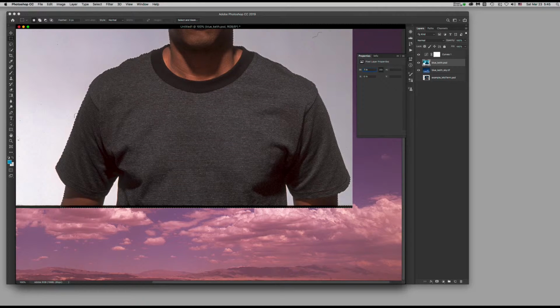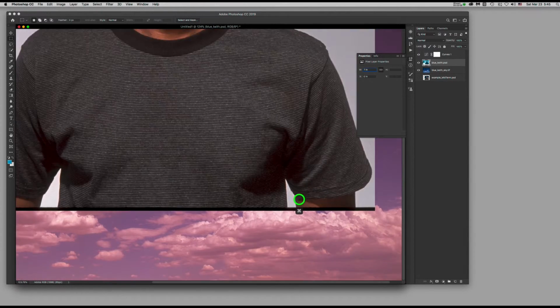So I'm going to subtract from my existing selection. And hopefully you can see I have a long, very narrow rectangular selection line just above the black bar while holding the Option key. I let go of the mouse button, then the Option key, and what it's done is it's deselected the black bar.